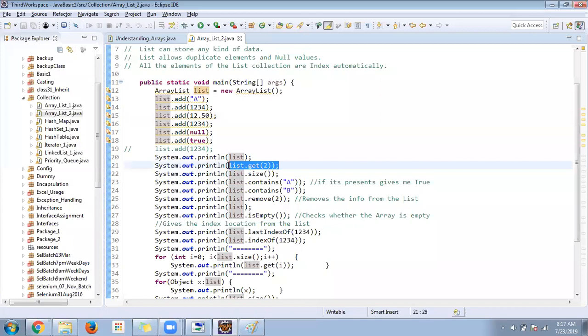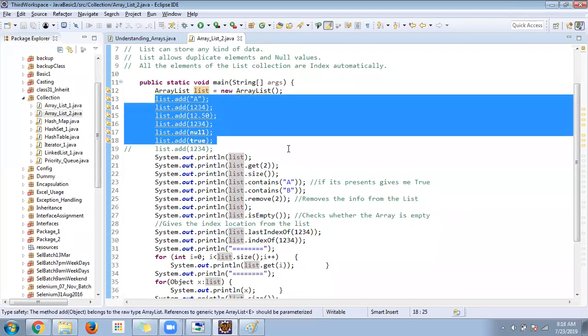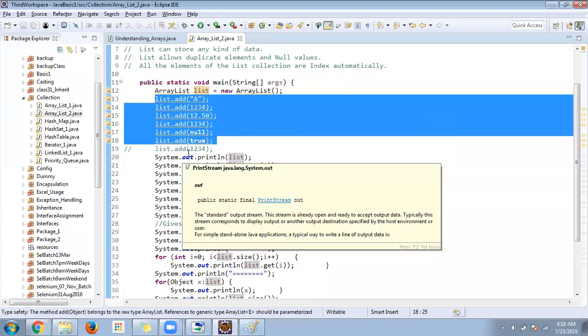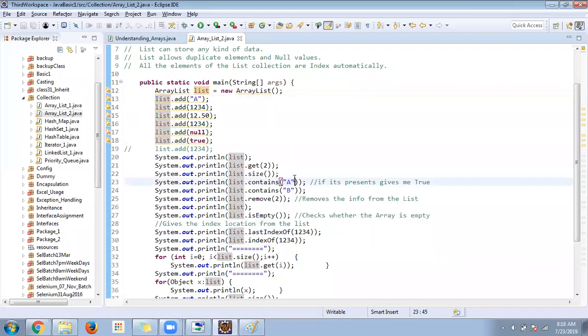So this is 12.50. Then list.size(). Is it 5? No, it's 6. Correct. Because size is always counted 1, 2, 3, 4, 5, 6, from 1, while retrieving the values is based on index location 0, 1, 2, 3. Okay. Good.